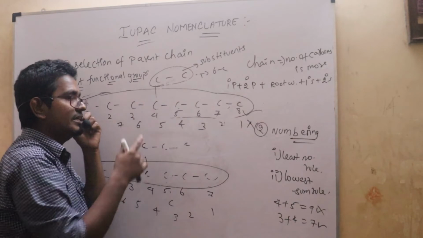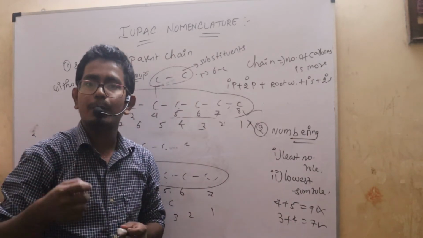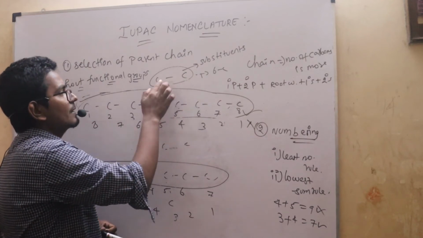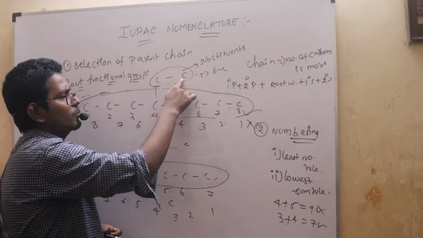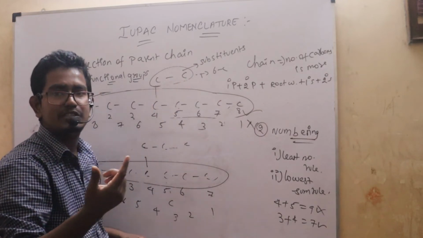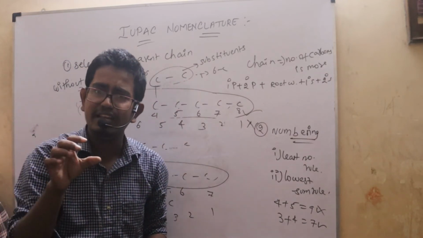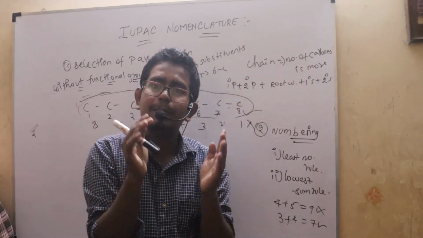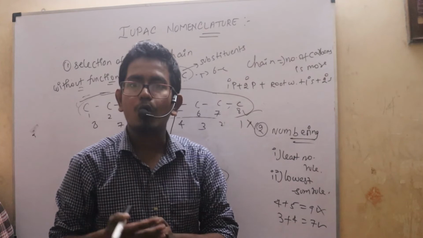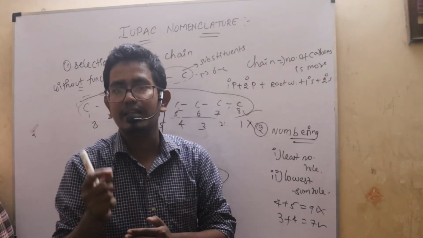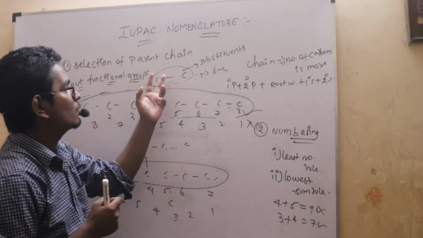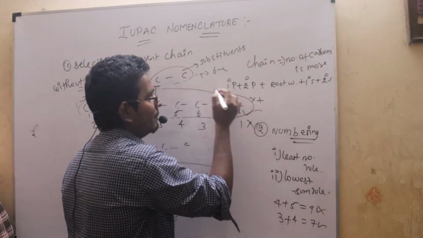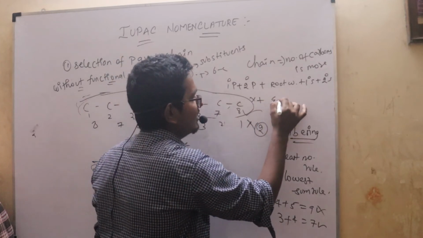How many? We have to see in a secondary prefix how many carbon atoms are present. You can see here, in the substituent, 1, 2. In a branch, if any substituent is there, the substituent will also have some branch. In that branch, how many carbon atoms are present? According to that we have to write the secondary prefix. Here 2 carbon atoms are present. Then what is the secondary prefix here? The secondary prefix is ethyl.